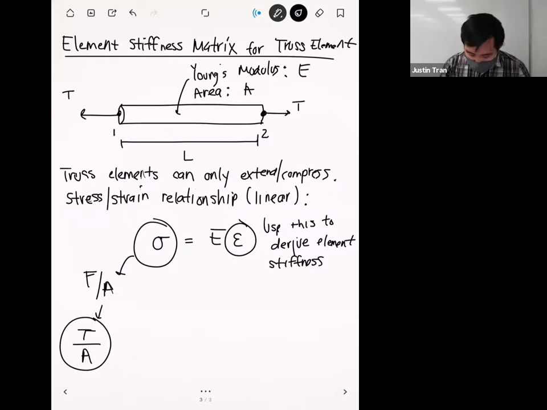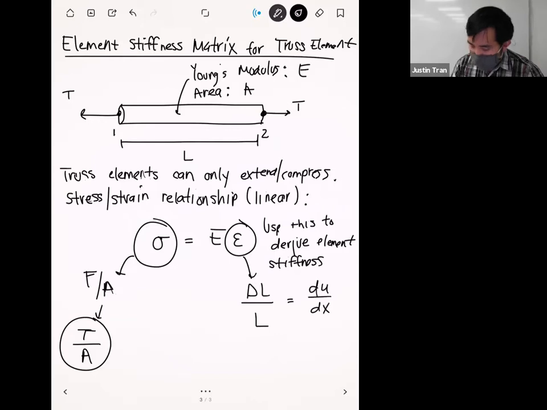Right, and so we know the mathematical expression for strain is the relative change in length of the bar divided by its original length, right? Or if you want to put this in terms of derivatives, it would be du dx, right? Where u would be the deformation of the rod, okay? But that definition is not that useful to us, and so we're going to stick with just delta L over L, okay?